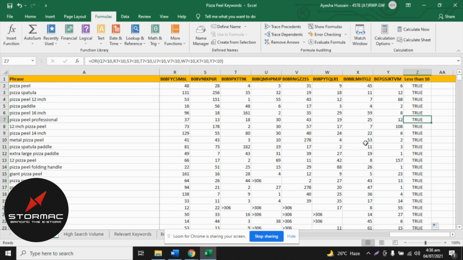Keep in mind one thing, guys, that I'm using an older version of Excel, and let me tell you, if you have an upgraded version of Excel, you don't have to select these cells individually. You just have to go to the formula section and the logic tab, and then the OR selection, and just drag the first competitor to the last competitor, and it will apply the formula automatically. It's much easier and time saving from what I'm doing right now. But right now I don't have the upgraded version, so I'm doing it one by one.